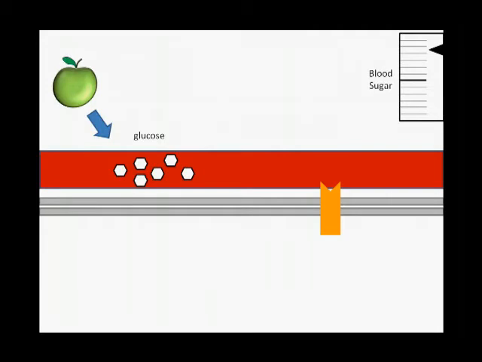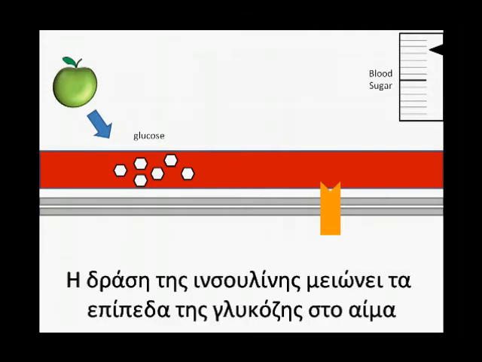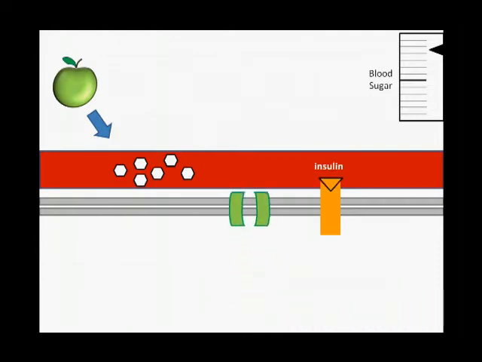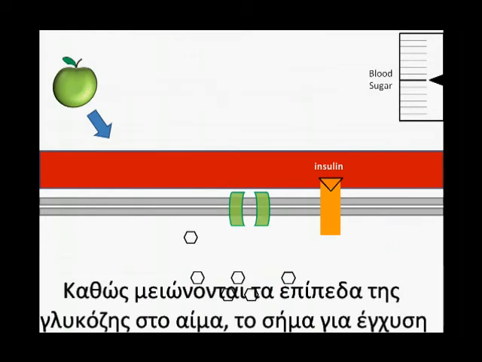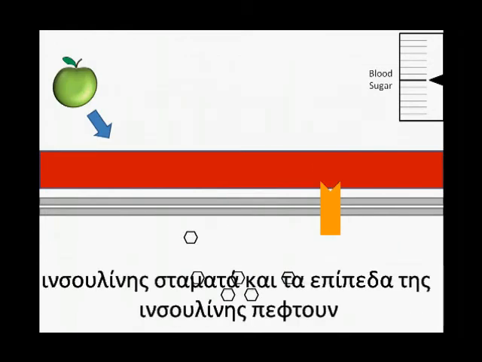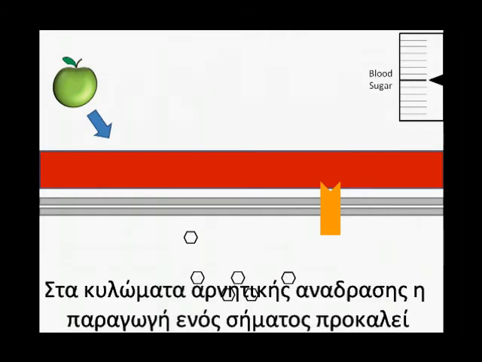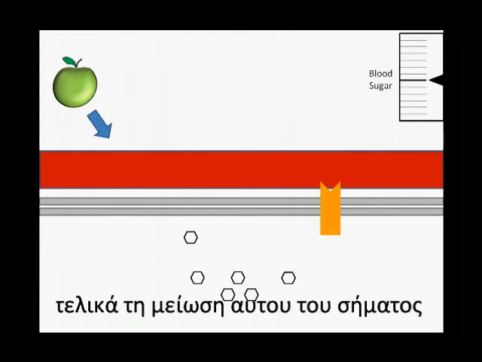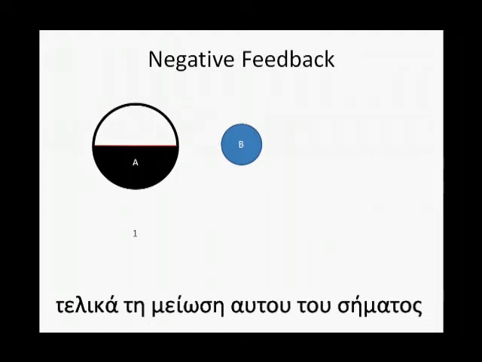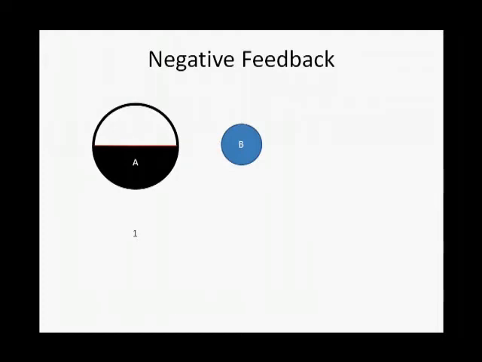Insulin triggers glucose transporters to arrive at the cell membrane and begins to remove glucose from the blood. As glucose levels now fall, the signal to release insulin disappears and insulin release is stopped. In this and all negative feedback loops, the production of a given signal eventually leads to a decrease in that same signal. Now consider a more schematic example of a negative feedback loop for clarification.